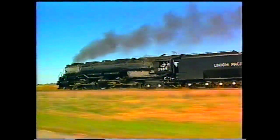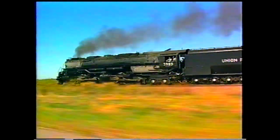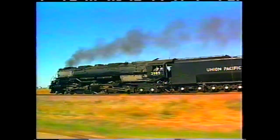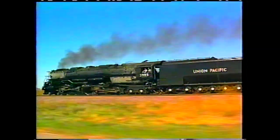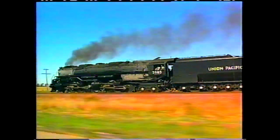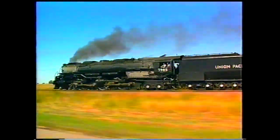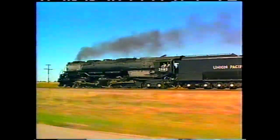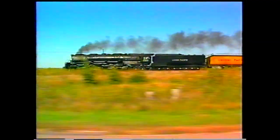Union Pacific Railroad realized early on that steam locomotives could be a positive public relations tool. One only has to witness this massive giant in action to understand its ability to impress onlookers. The 3985 can develop between 5 and 6,000 horsepower. Under full throttle, it consumes up to 200 gallons of water per mile. In that same mile, the 15.5 foot by 9 foot firebox can burn over 20 gallons of number 5 fuel oil. Its huge tender holds 25,000 gallons of water and 5,900 gallons of fuel oil when full.